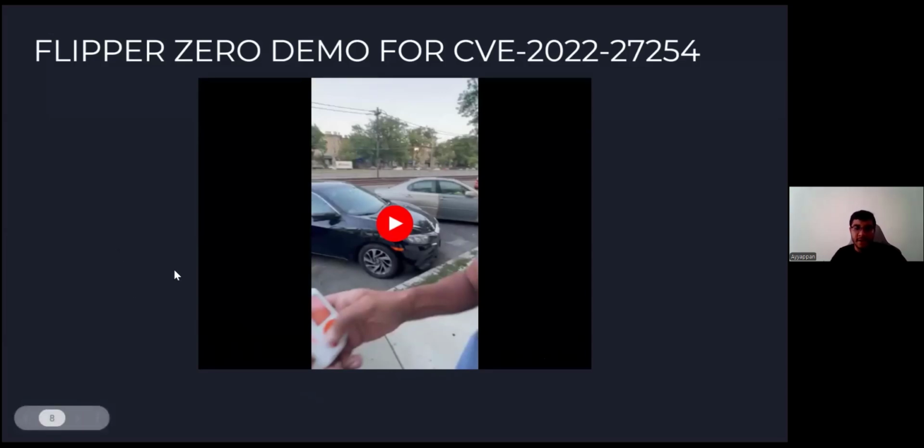But if you see carefully, once you hit send on the Flipper Zero, you can see the car lights actually flash, showing that it's been unlocked. And with this exploit, this is only possible because the Honda in this video is using something known as a fixed code. So remember when I said when you're using these key fobs, it's shouting out a password. That's what happens over here.